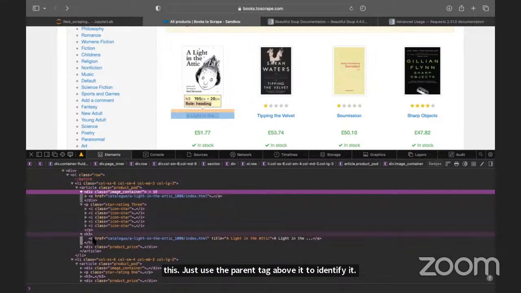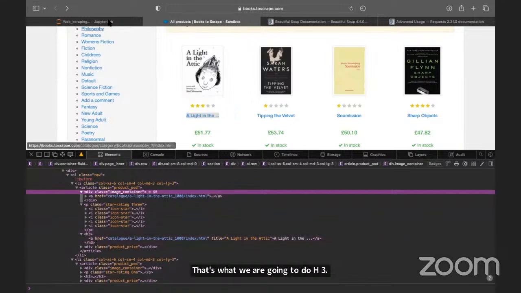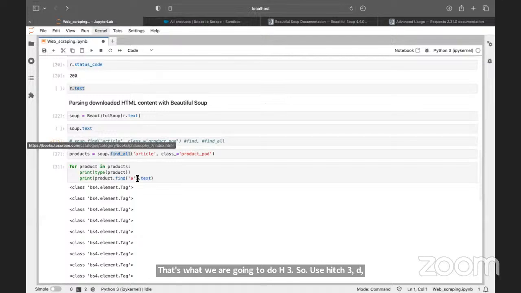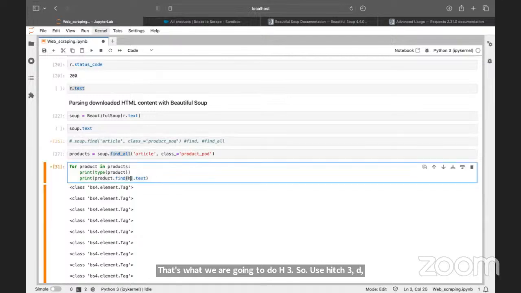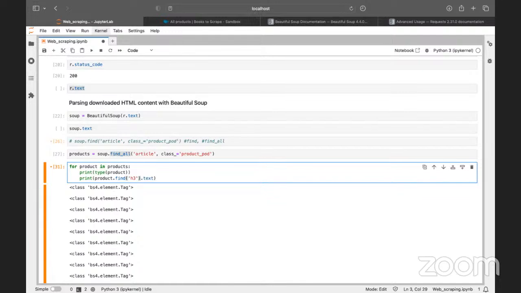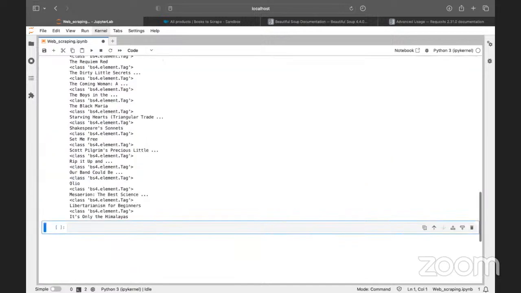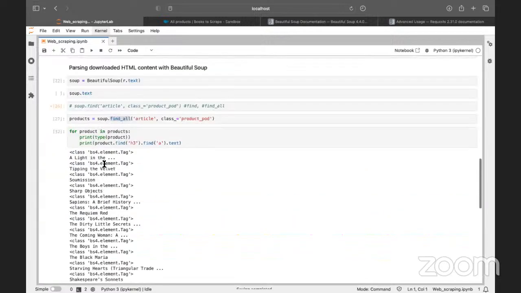So we'll use H3, drill down some more to A and see what we have. So we see all of our elements, right?